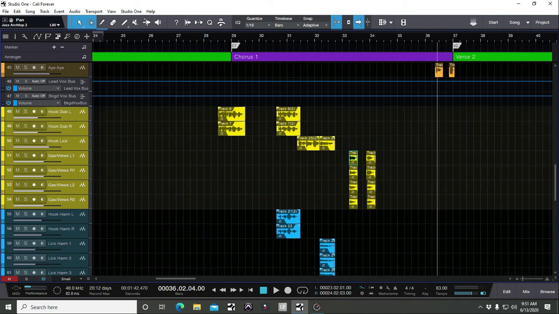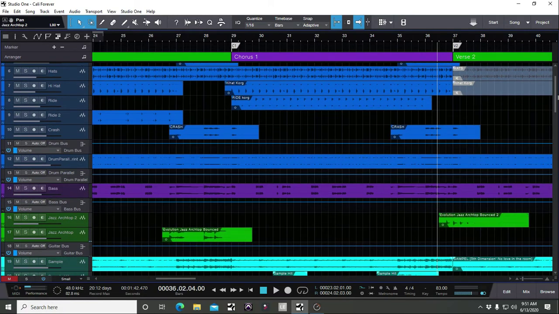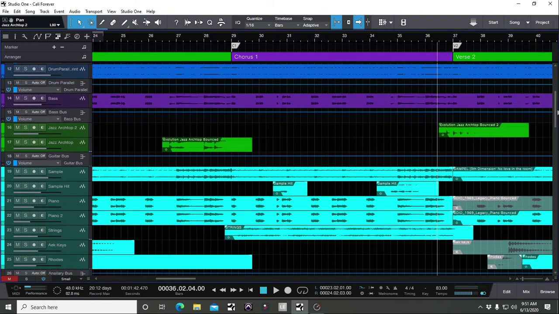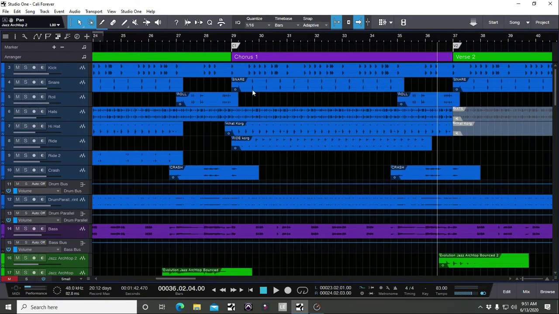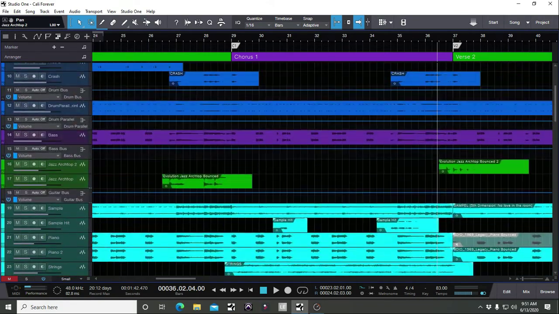When I export my stems, or even if someone else is using Studio One and I can just send them the session file, when they populate it, they're going to see all these names for exactly what they are. And that saves them from saying, oh my gosh, what is this Track 01 or Audio 1.2, whatever it is, that's hard to look at. And we do want to definitely avoid doing that.